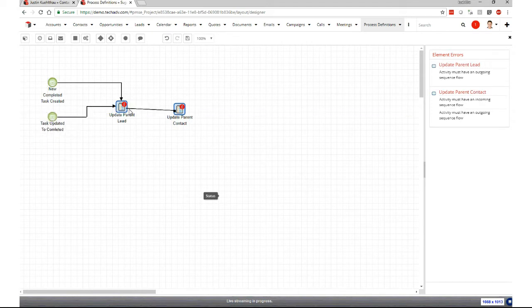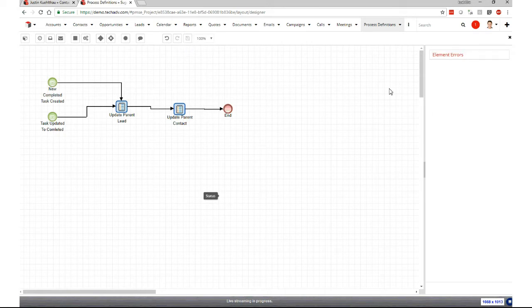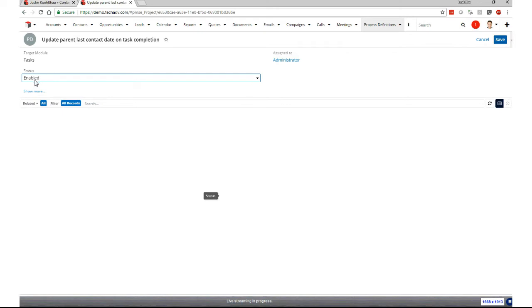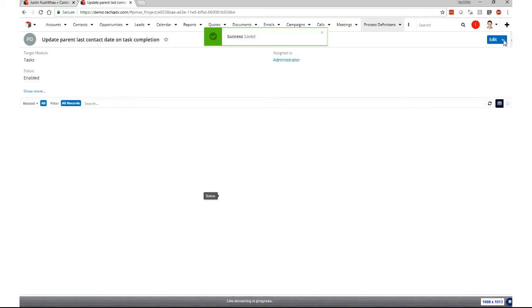And then, of course, I always need an end sequence, which is here. And now I have no more element errors. I can click the Save button, exit this, edit here, enabled, and save that. So now I have this enabled process definition.